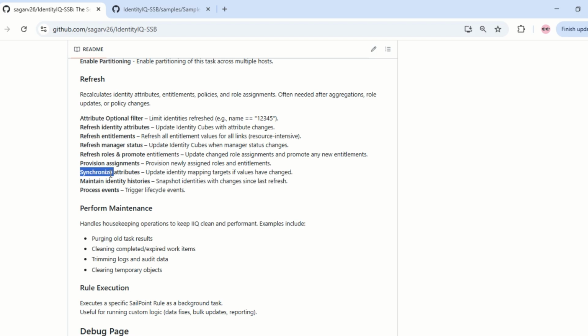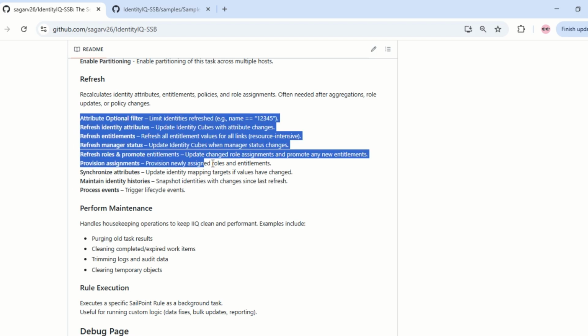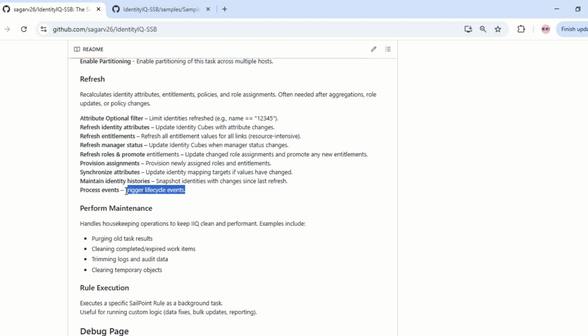Then process events. So all these options can be configured in one identity refresh. Then this process event can be configured in a separate event, because the first refresh task will refresh the attributes, map required attributes, then add the roles, then create histories and synchronize the attributes.